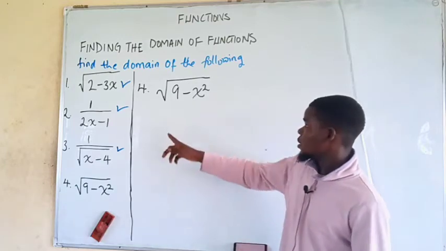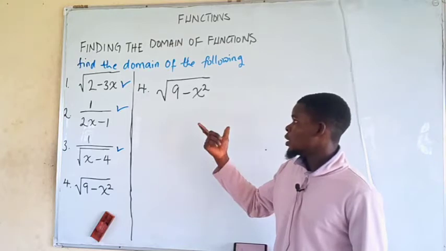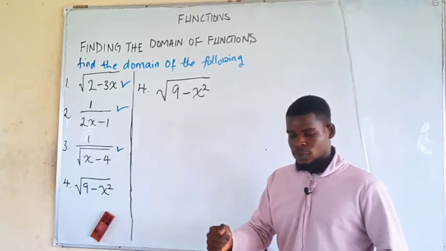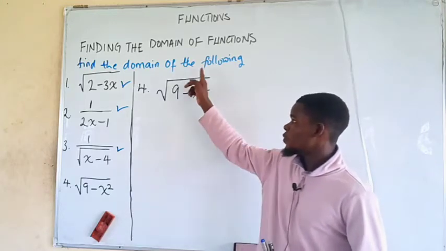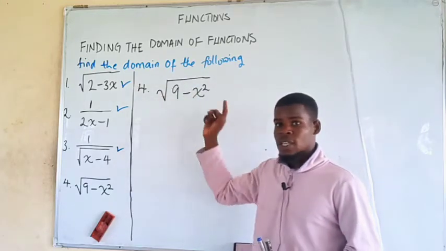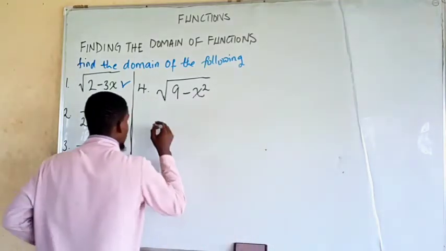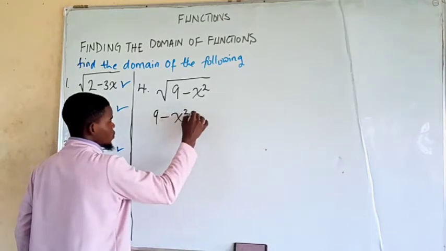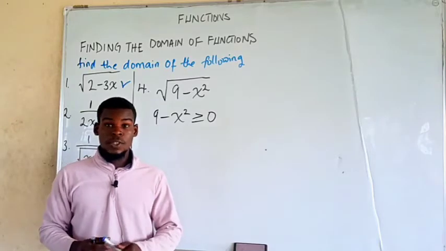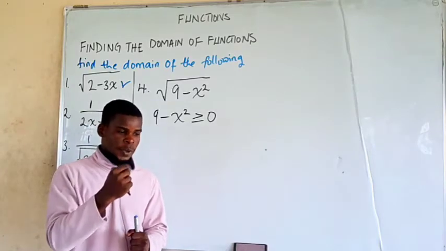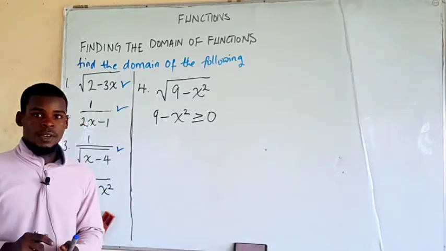Okay, so let's see. We have a square root of 9 minus x squared. The domain of this function, we want to solve for it and see what it will give us. Now, taking note it's a square root, this function is only defined for non-negative input. So we start right away by saying that 9 minus x squared should be bigger than or equal to 0. We do not want the input there to be less than 0. It can be 0 and it can be bigger than 0. Good. So 9 minus x squared should be bigger than or equal to 0.